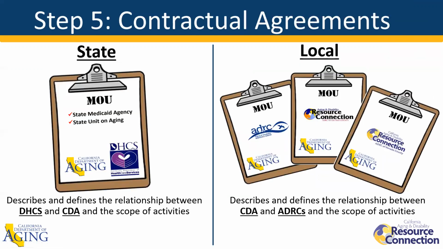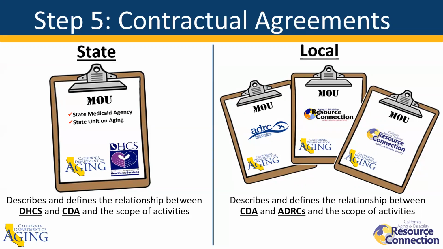In addition to having monitoring processes in place, we also need to develop actual contractual agreements. We briefly discussed this earlier, but since DHCS is the single state Medicaid agency, there has to be an interagency agreement, memorandum of understanding, or some other contractual agreement in effect before DHCS can submit claims for federal reimbursement. And that would be true for any MAC activities conducted by any entity other than the state Medicaid agency.